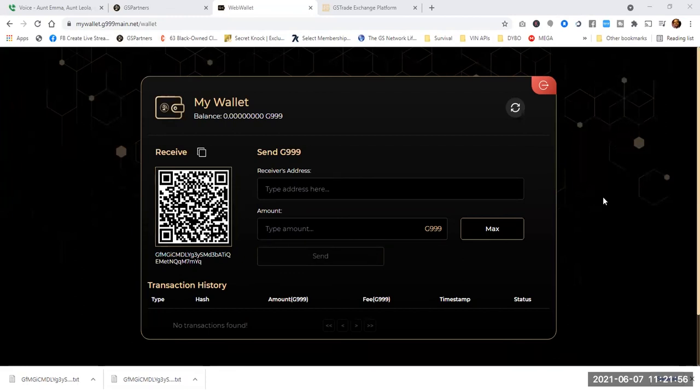All right, so once you have entered your 24 words, then you're going to click validate, and then you will be brought here. All right. Now, okay, when you get here, what you want to do is take a picture of this QR code and this address. You want to take a clear picture or a screenshot of this QR code and this address right here.